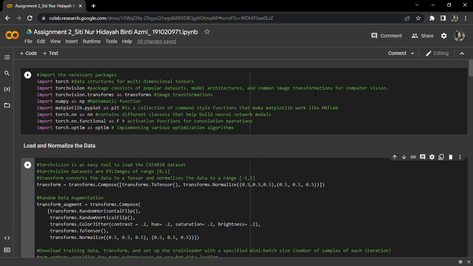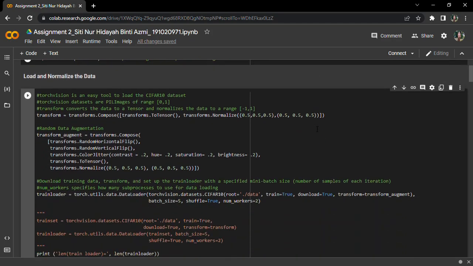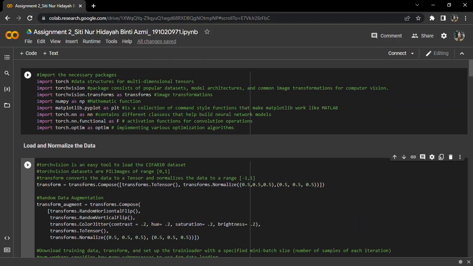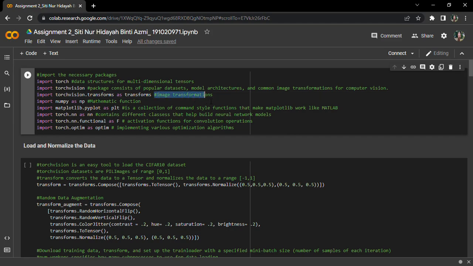So I will explain the packages that are necessary in this algorithm. Torch is for the data structure for multi-dimensional tensors. Torchvision consists of popular datasets, model architectures, and common image transformations. For computer vision, torchvision transforms is for image transformation.